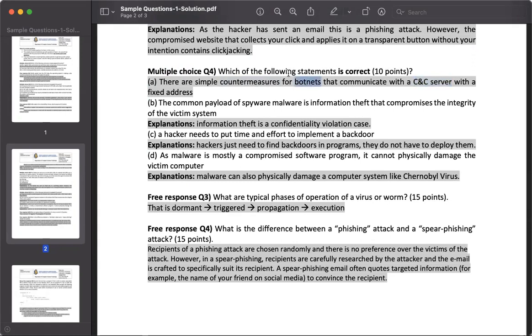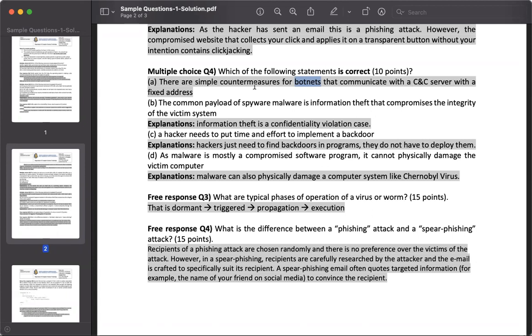If I have a botnet, what was the botnet? A botnet was a group of distributed devices or computers connected to the internet. All of them are being controlled or coordinated using a server. For example, I control that server, and I tell all of my botnets, all of my army, to go and DDoS a specific IP. So all of them from all over the world attack a specific IP address, and then that server is going to be down because, let's say, 1,000 of my agents attack that web server, for example google.com, at the same time, according to the command I issued.